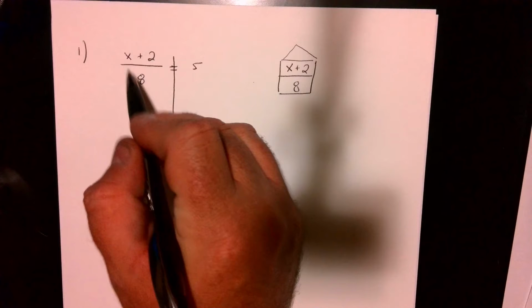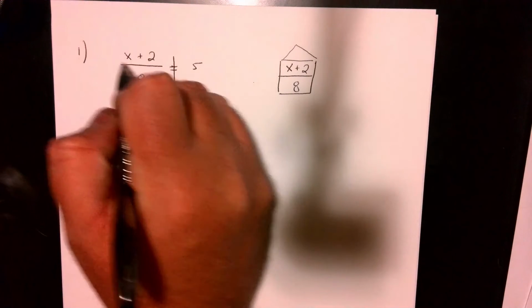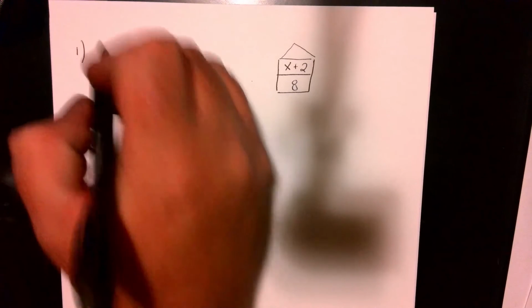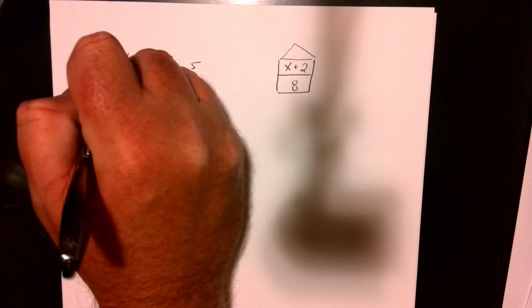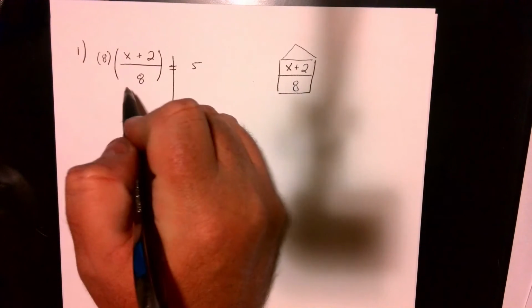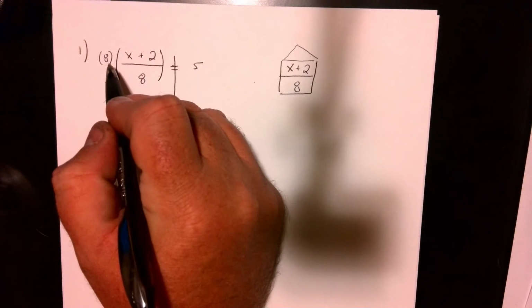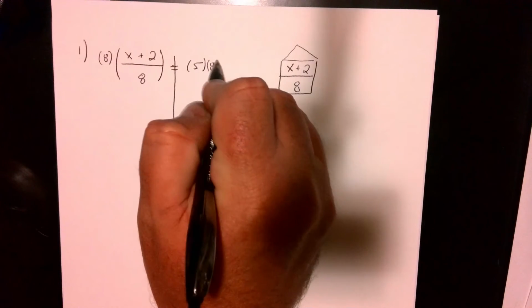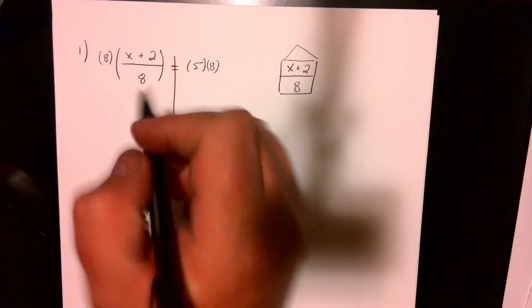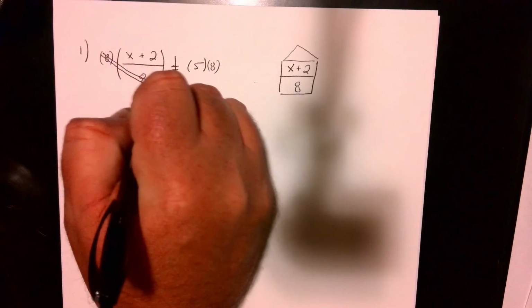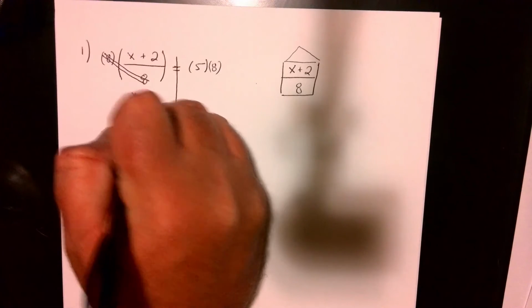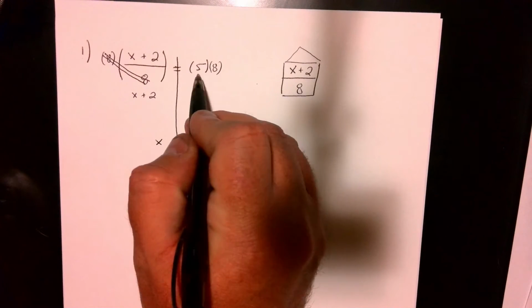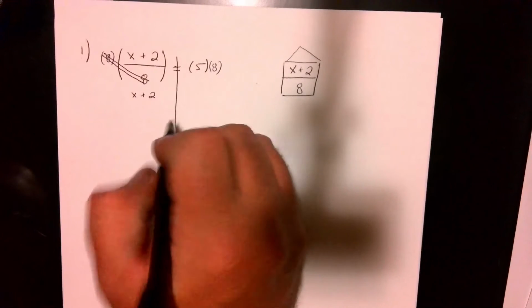So we want to undo this by getting rid of the 8 first. So if I think about what the problem says, it says (x plus 2) divided by 8. The opposite of dividing by 8 is timesing by 8. So I need to times this side by 8. If I times this by 8, I need to times everything over here by 8 as well. Whatever I do to one side of the equation, I must do to the other. Okay? The whole reason why we do that is to get those 8's to cancel out. That leaves us with x plus 2 on this side. But over here, here's our math problem. We need to go 5 times 8. 5 times 8 is 40.